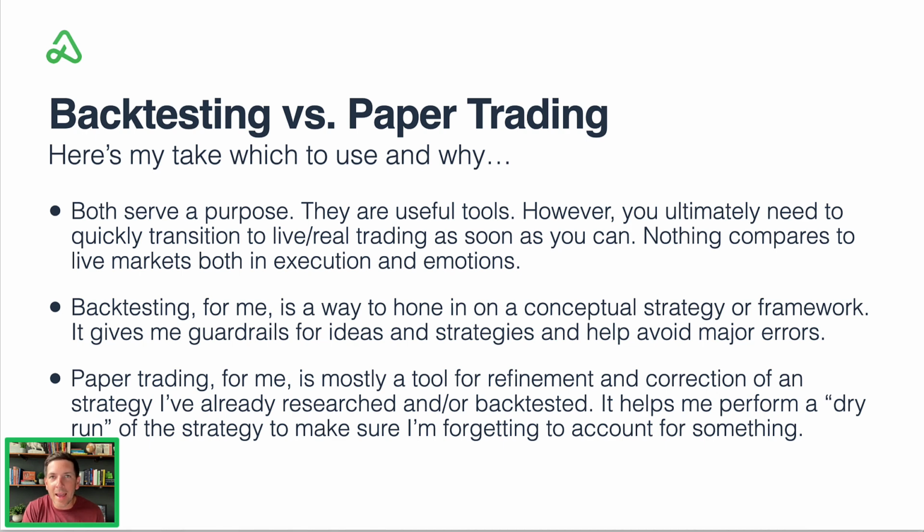I've already had an idea using backtesting. Paper trading is a way for me to improve refinement and correction of the strategy that I'm trading, and to stress test it to a certain degree in some live environments and make sure I'm not missing anything. Like I said, I've already researched and backtested a strategy before it gets to paper trading. For me, it's a dry run of the strategy. Make sure that I've got everything accounted for.